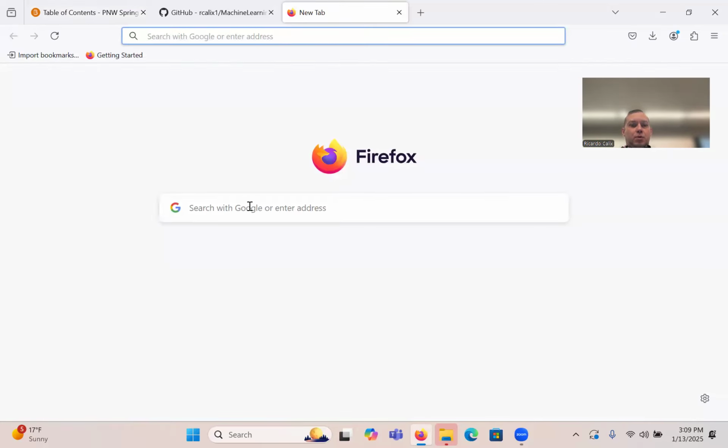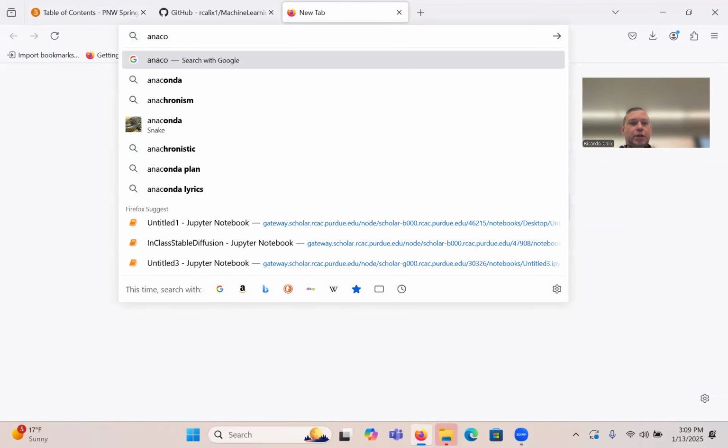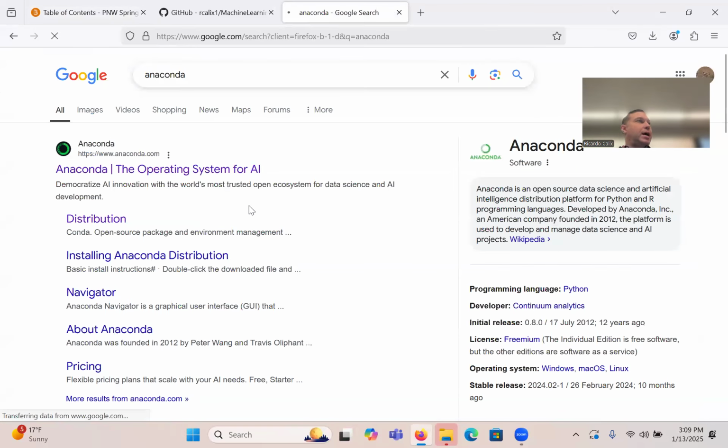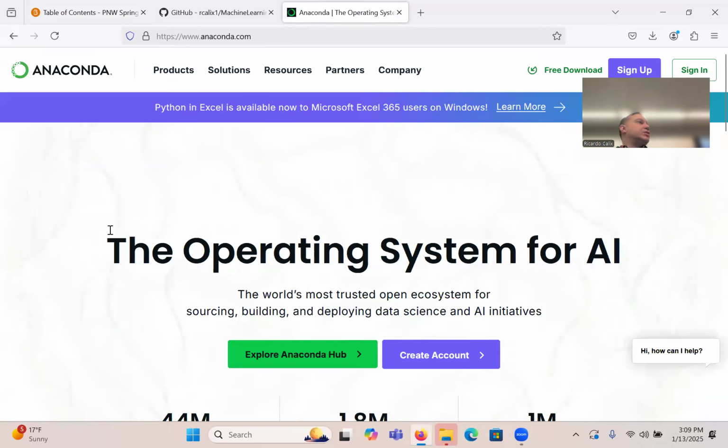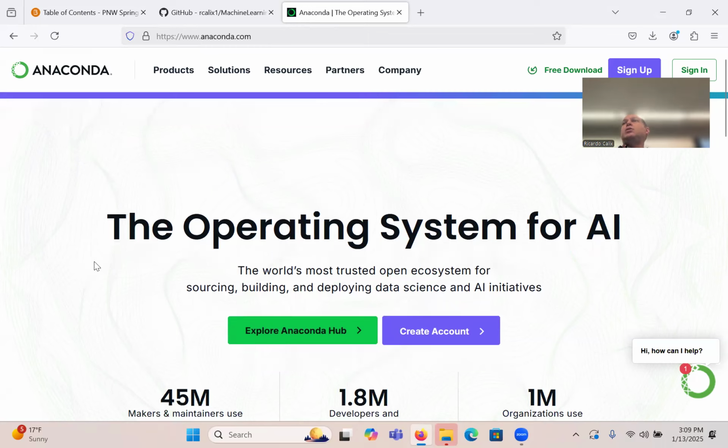So let's say you're using Windows, so you go to Anaconda, and this is the website, and then basically just download the Anaconda installer. This is going to be our environment for most of the semester. The only other tool we have to install is really the Weka program, which is something separate from this.